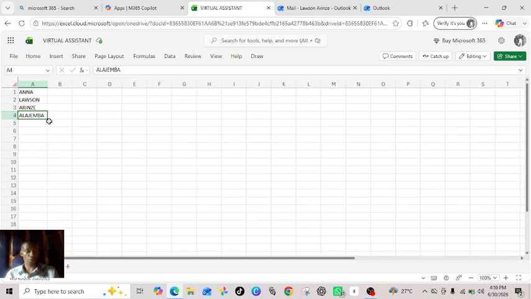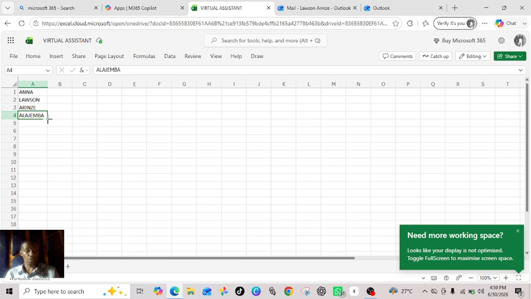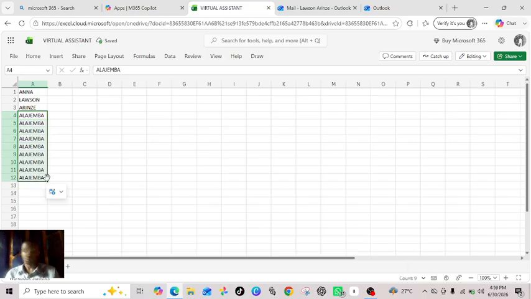So what you do is come to this place. You can see these big dots in this rectangular shape. Come to this place, double click, hold and drag it down. It will automatically fill up the cells just like what you just did now.